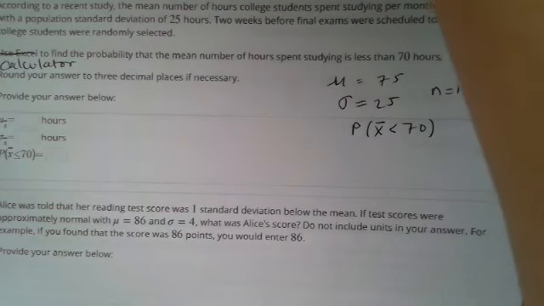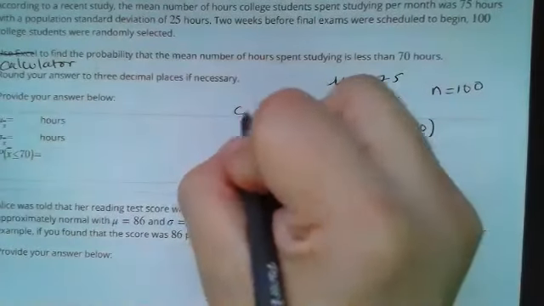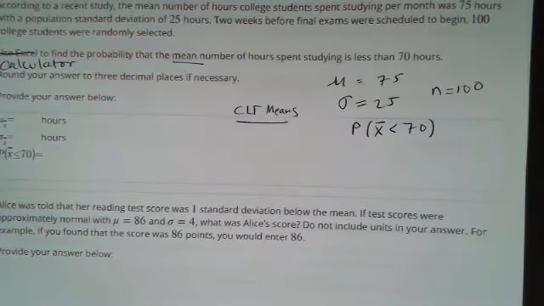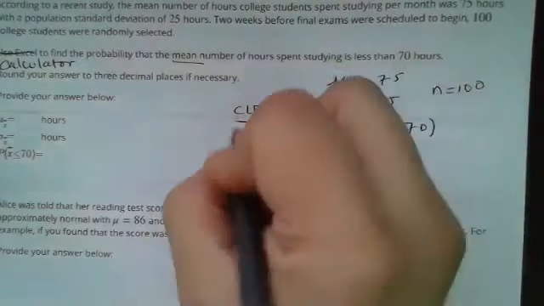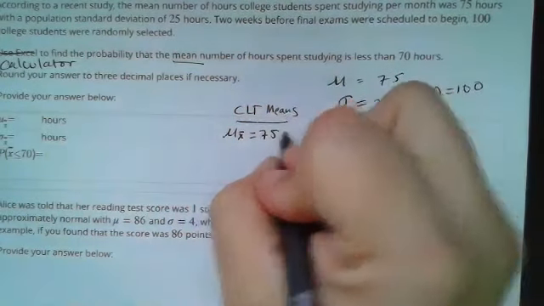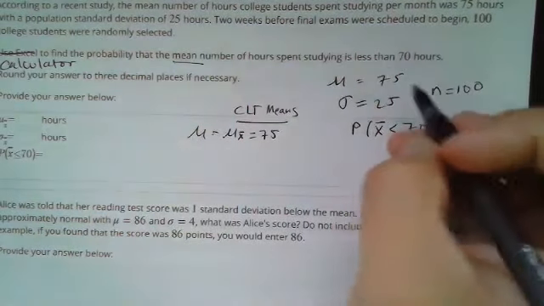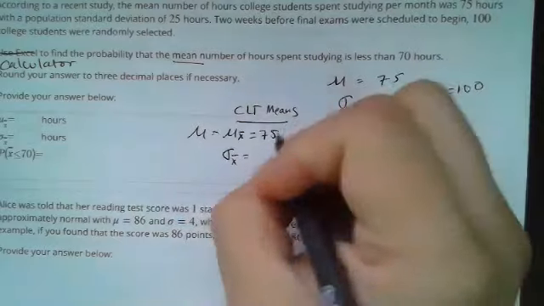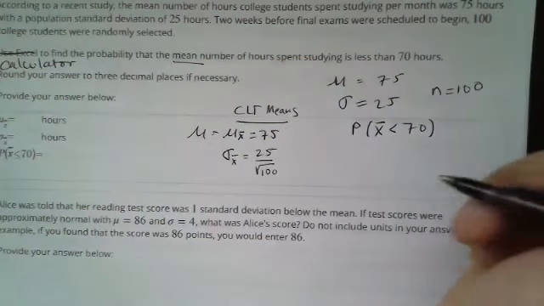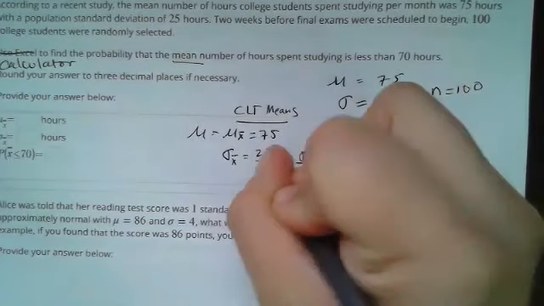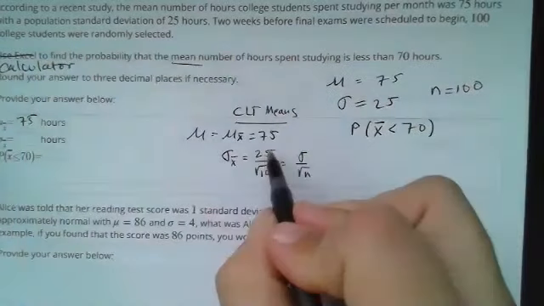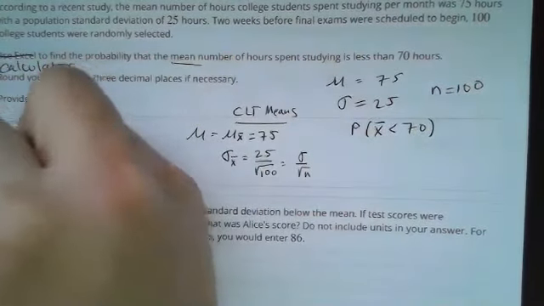Okay. So since we're talking about the mean, we're using central limit theorem for means, CLT for means. So this is the hint. And what is that? The mean of the population is 75, so the mean of X bar is also going to be 75, right? That's by central limit theorem. And the standard deviation, the formula for that is 25 over square root of 100. In other words, it's sigma over square root of n in general, right? So we have mu of X bar 75, and then 25 over square root of 100 is just 2.5.